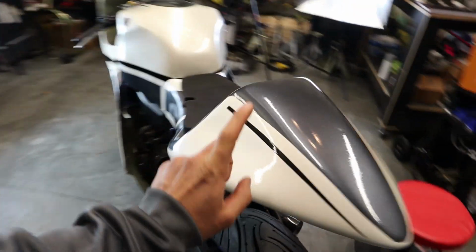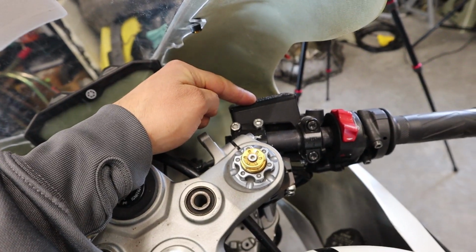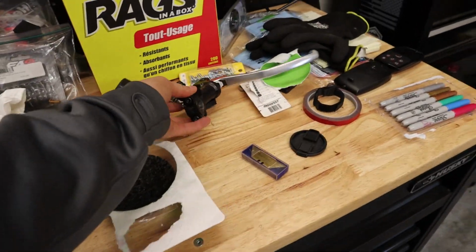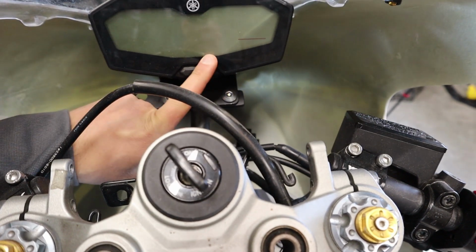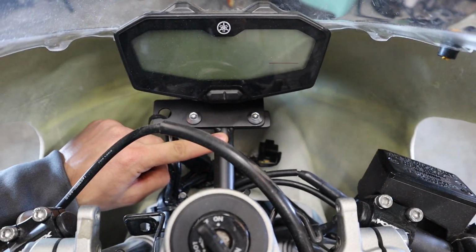So the next thing we need to do is we're going to start messing with the old brake lines, which means we need to start taking these fairings off so we can get to the brake lines, mainly in the front. Still need to put the grip on, but this old master cylinder needs to come off of the bike so we can put the new one on, which is over here in this mess. Don't mind that. So after we take this off, along with that, I need to reroute the throttle cable behind the dash, if you will. It'll go up behind it, basically on top of this little guy. So anyways, let's get back to work.